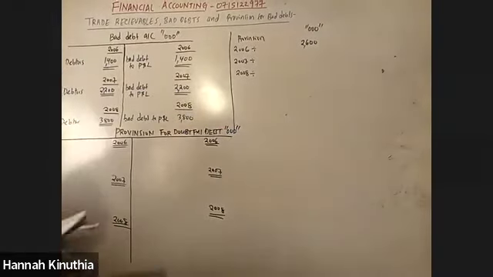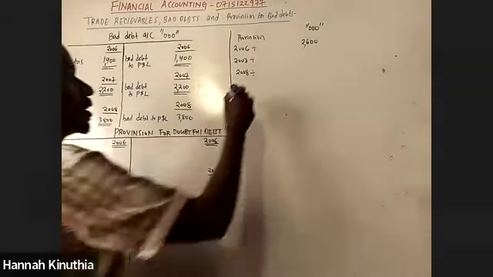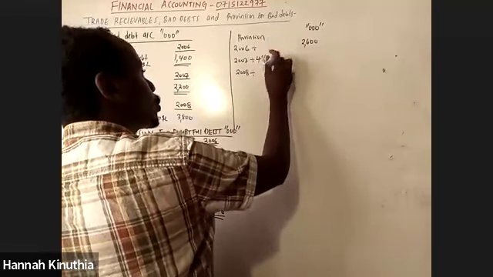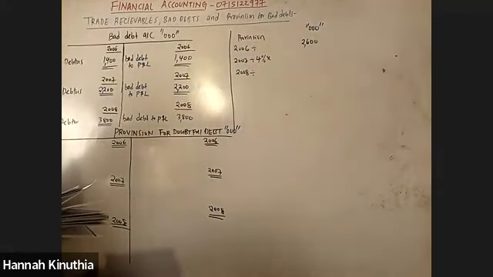Okay, 2007. Now in 2007 they tell us below, it was decided to bring the provision to 4%. Now 4% of what? 4% of the total receivables. So what was the total receivables? Now the total receivables, so in 2007, debtors of 2,200 proved to be written off, and the debt of 2,100 was written off in 2006.